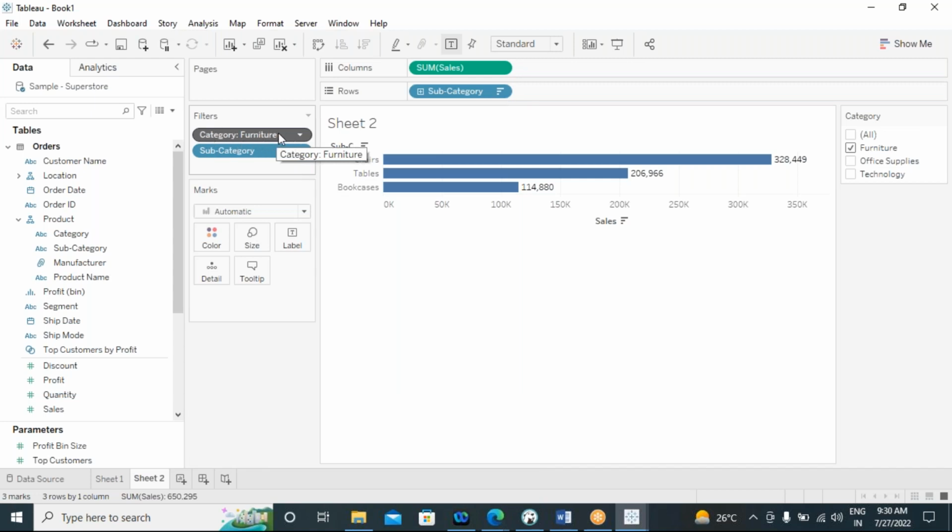So we make category furniture the context. Tableau will get all the category data and filter it with furniture in the context.